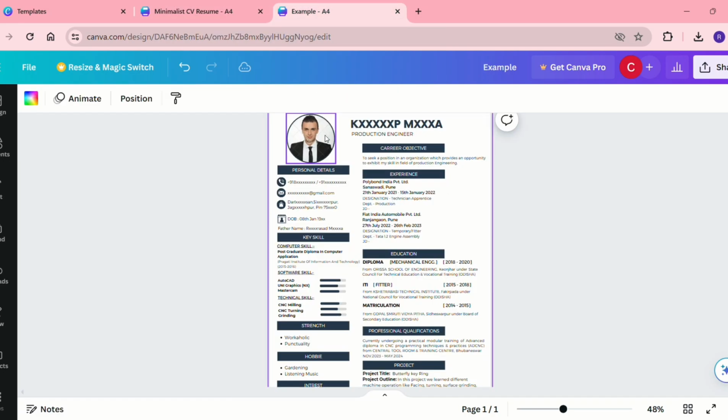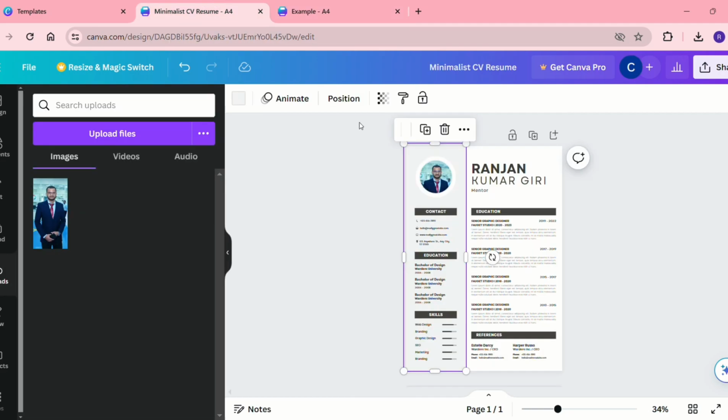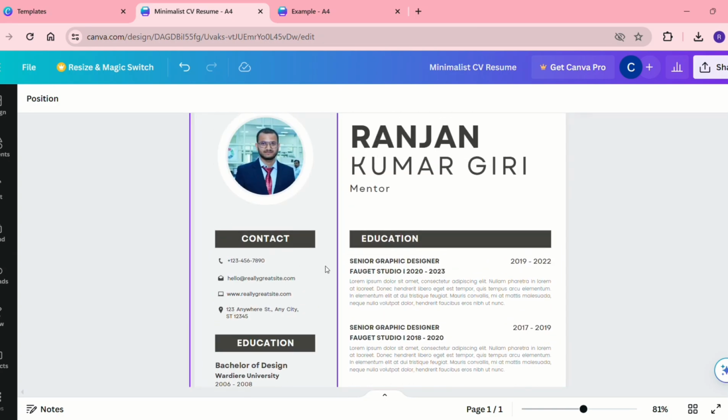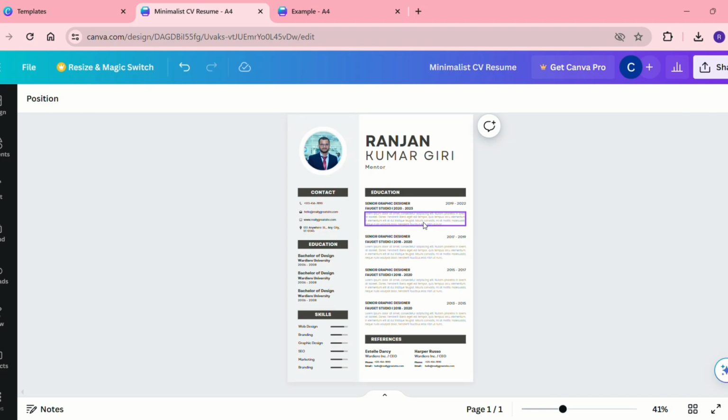Right, as it is mentioned here, you can see key skill, strength, hobby, and interest. Clear? So we are going to edit each and everything. We require this template only. After this template, we are going to change everything. Right. So next we need to change the education now. So what are we going to write here on the right side? We are going to mention on the right side our past profile. You can cross check here. Profile or career objective is not mentioned here. So how can I mention that?